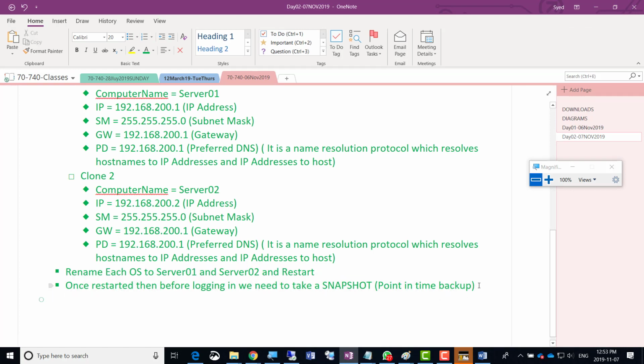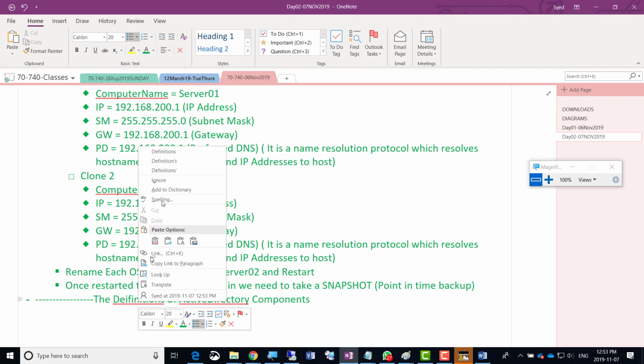It would be the definitions of Active Directory components.